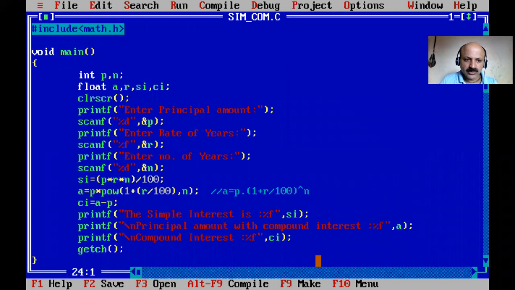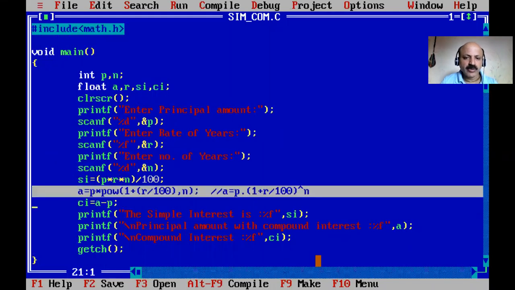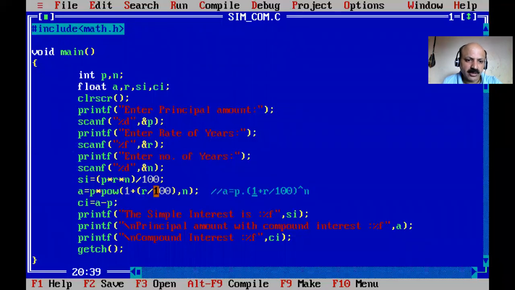But how to convert it in our computer or C programming language, that is the formula. So you can identify, and also we can use the power function with the original math formula, which I write here in a comment line. So you can convert how to do this in computer language. Here multiplication takes the asterisk sign, and then division is the slash sign, and for the power we have to use the power function.